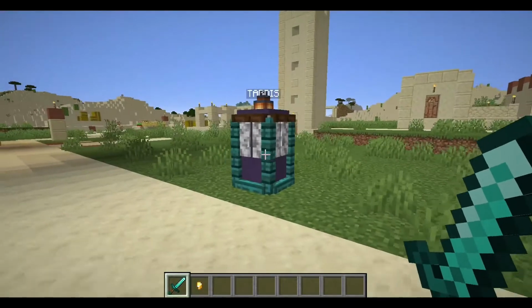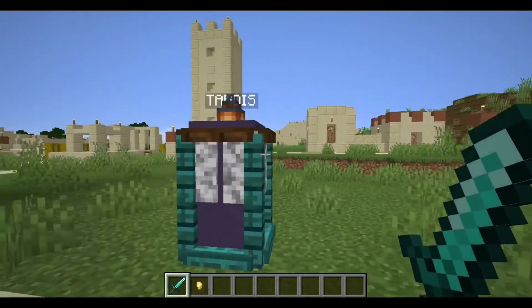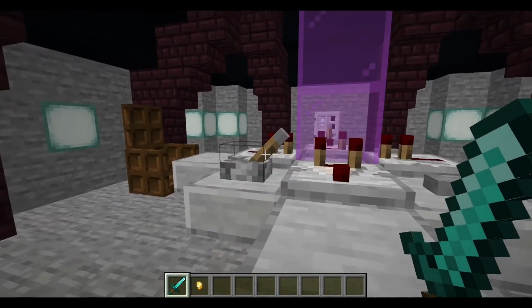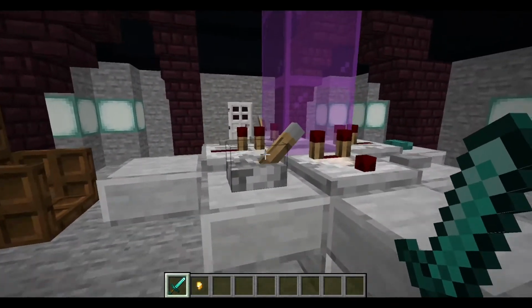Guys, TARDIS here for another episode of my TARDIS tutorial. So today, here's what we're going to be covering: something to do with the current coordinate flight system.